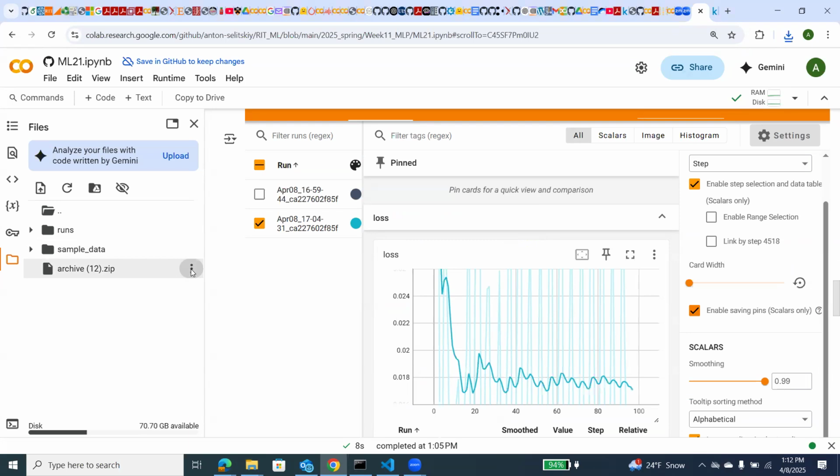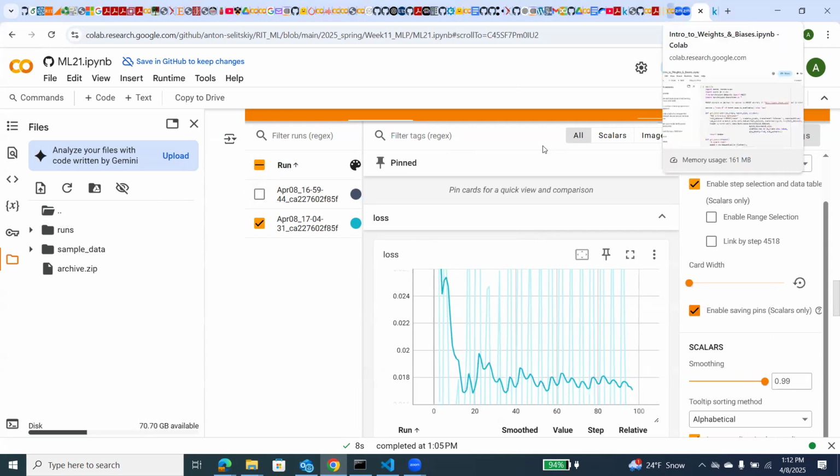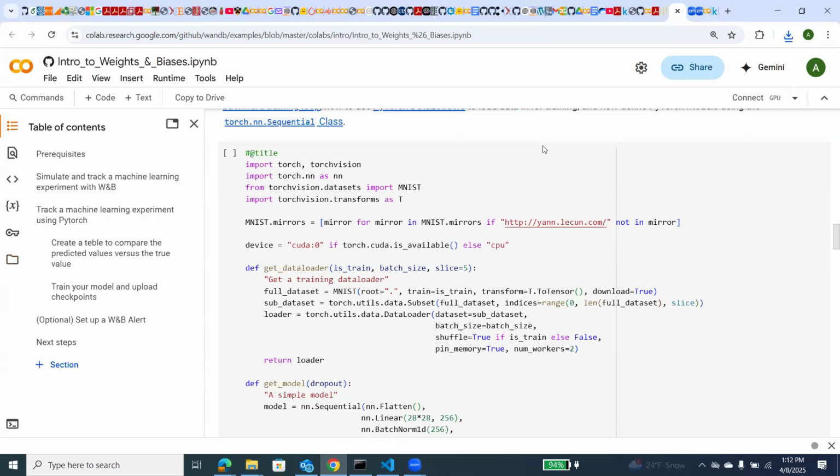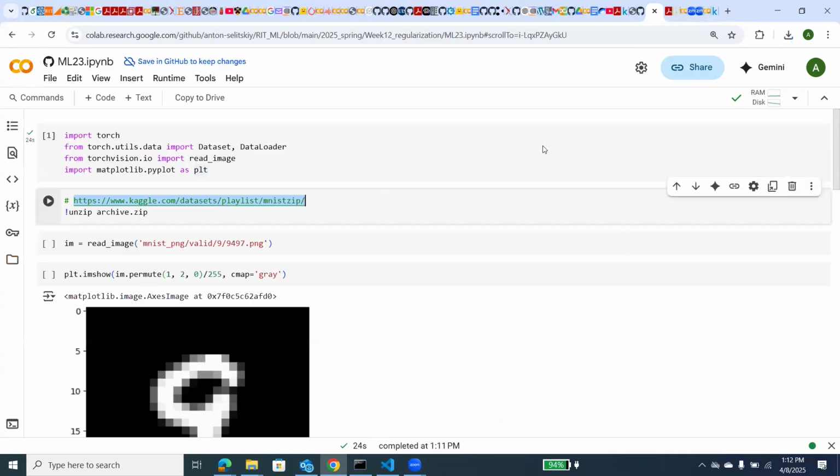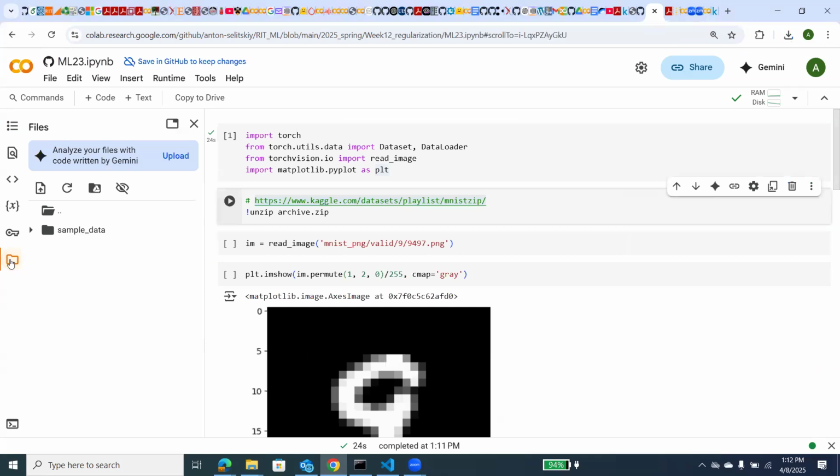Okay. And rename because Colab doesn't like the spaces. Oh, wait a second. I uploaded it in a different notebook. Let's see. Can I see this here? No, okay. I had to upload here.